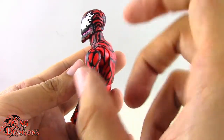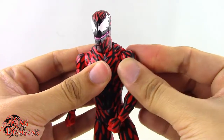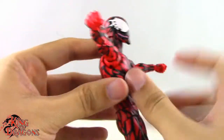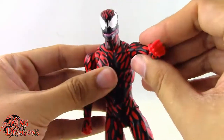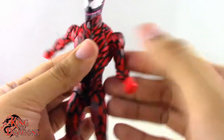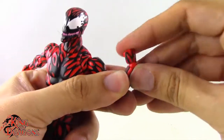He has a butterfly joint at the shoulder — I believe it's a pin on a ball hinge in a ball socket — which gives fantastic forward and back movement as well as pivoting up and down like Venom did. The ball socket in the arm moves around nicely, so we get a lot of range out of Carnage's arms. They come forward really well, go up, down, all the way around, and out to the side. He also has a swivel at the bicep and a double bend at the elbow.